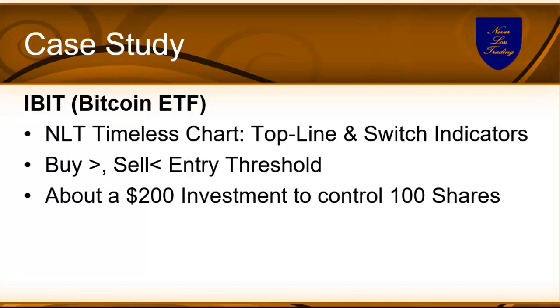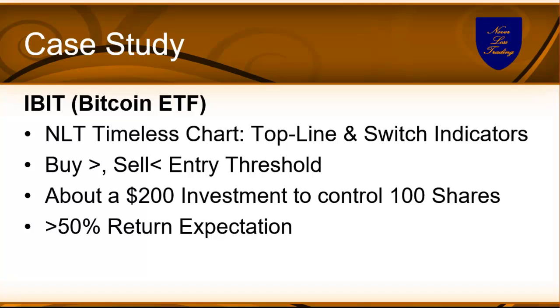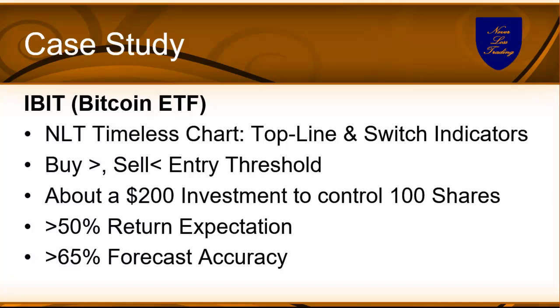And what you will see is for about a $200 investment, you can participate in those trades, not even using the stop, never stop loss trading, because you can trade an option. IBIT is very well suited for doing that because they have very narrow bid-ask spreads, high daily volume, and high open interest, prerequisite for solid options trades. And the return expectation is at or above 50% if you trade the option per trade. And the forecast accuracy above 65%. You will see on that chart, on that period, we even did better.